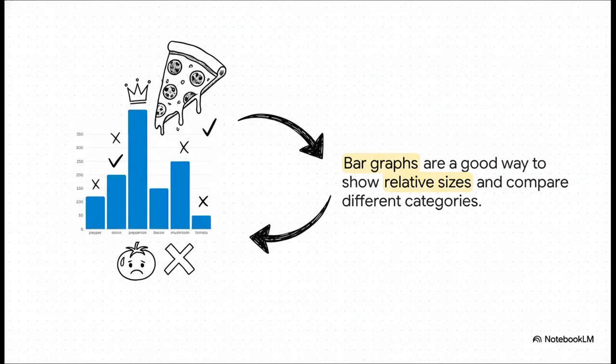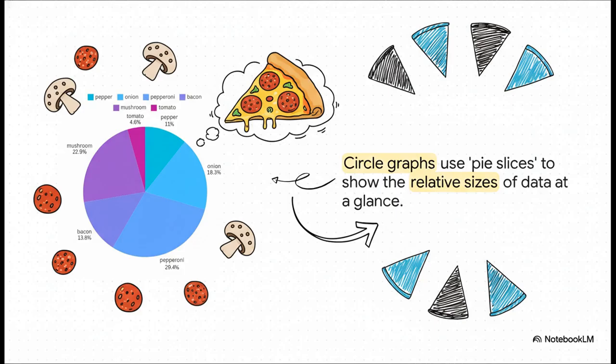If your story is all about competition, about a clear ranking with a winner and a loser, the bar graph is your go-to. Now, let's look at the exact same data, but in a pie chart. See how this feels different? This view isn't about ranking, it's about proportion. You can immediately see that pepperoni is almost 30% of all the votes. Pie charts are fantastic when your story is about understanding how each piece contributes to the whole thing. It's less about who won and way more about each topping's share of the pie.